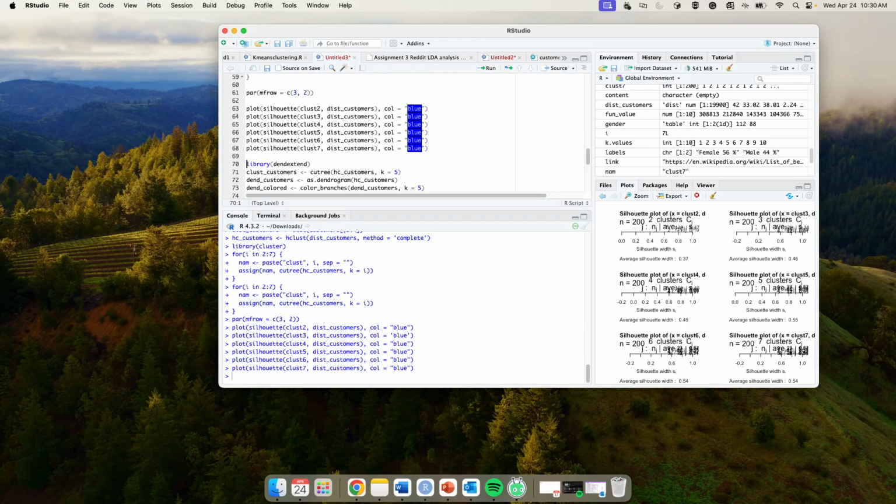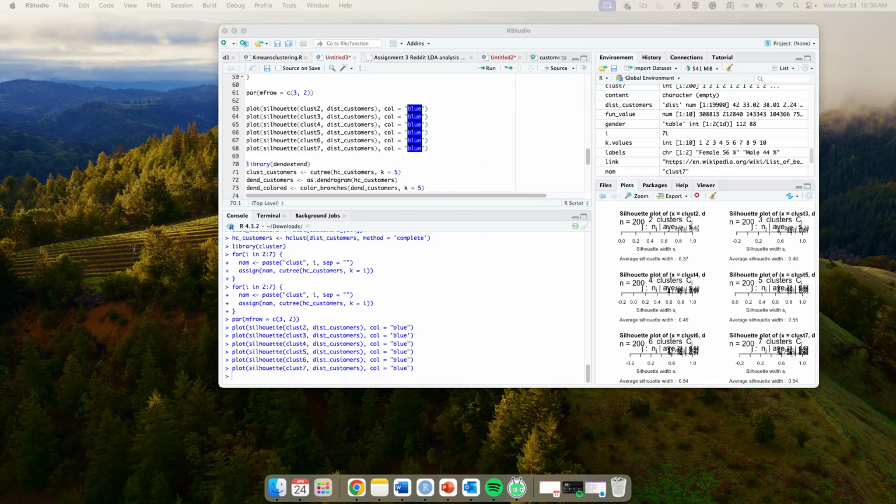Now we're supposed to go up for 5. The average silhouette width is the biggest for K equals 5. The reason why we would pick K equals 5 is that we're looking at the silhouette width. That's our number here, because the highest one is the best one. And so this is 5 clusters.